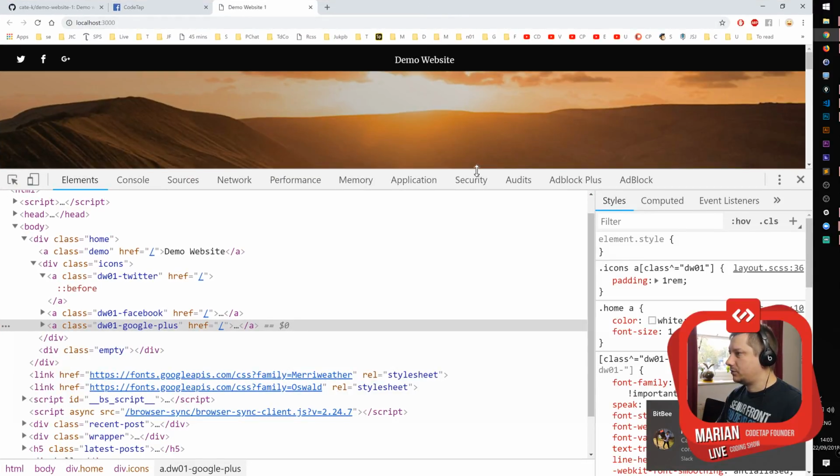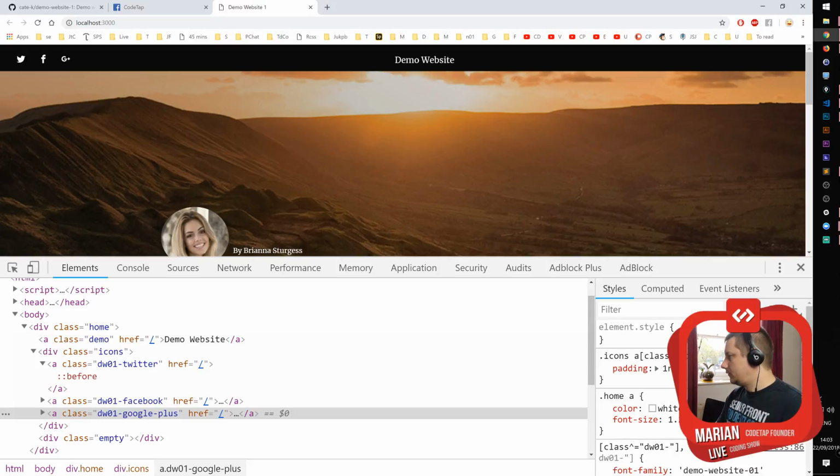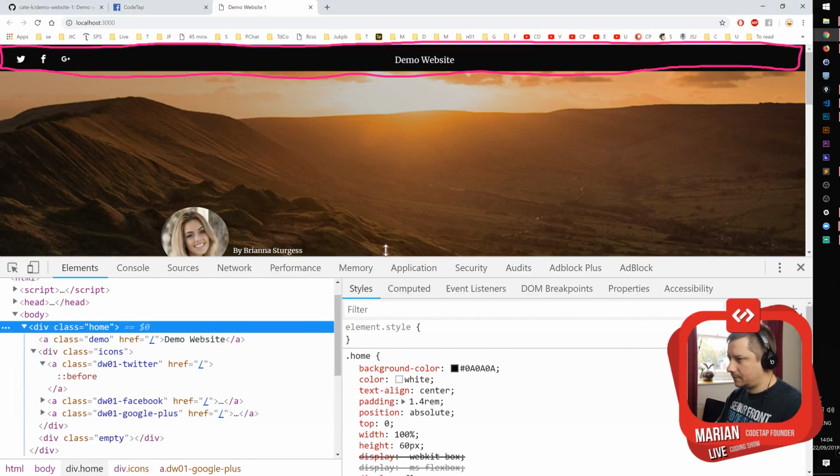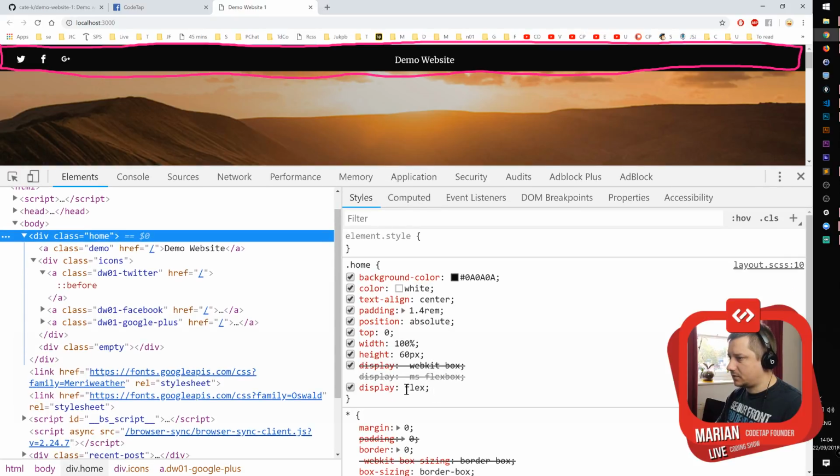So let's recap what we've done. For this big home div or whatever it is, we attached the display flex to it, and let me also select it. Give me a second to select it so we can see the CSS in here. Yeah, so you can see we have a display flex, right? We still kept the 100% width and height 60 pixels and some other styles, but we said, well, I want you to be display flex, right?